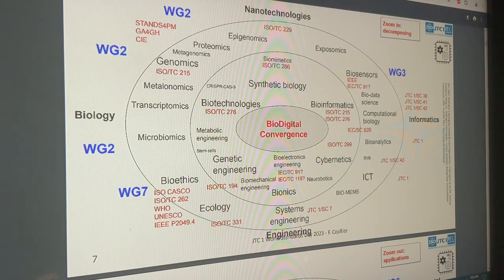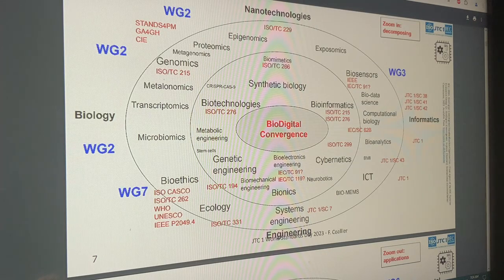The nanotechnologies are at the top. The engineering is at the bottom. Informatics with computational biology and those biosensors you won't talk about, that's on the right. What big black word that starts with the letter B as in bullseye do you see on the left? Biology. Yeah. And then do you notice where the omics are? They're next to biology.